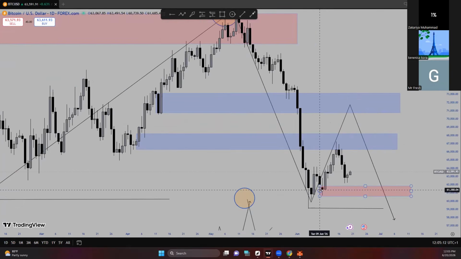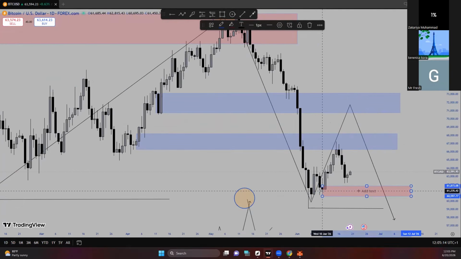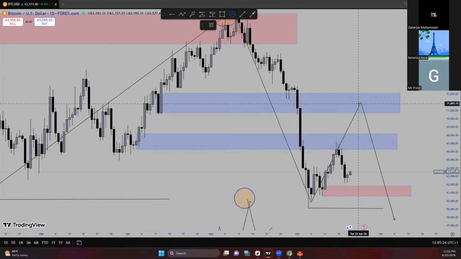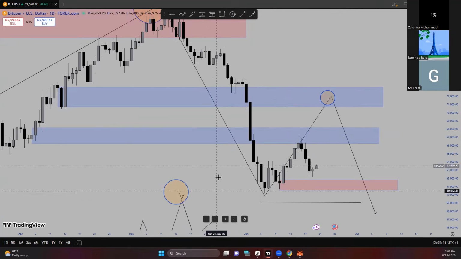If you go to lower time frame, this is a 4-hour order block or 2-hour order block. Market did not use it and market started going off. Let's say market goes all the way off to this zone and we get a reversal pattern at this zone. So we know what higher time frame is doing. We know the higher time frame is bearish, but the lower time frame is bullish. But we know that this bullish is just a correction move to the higher time frame.